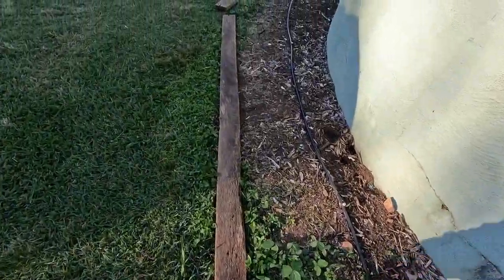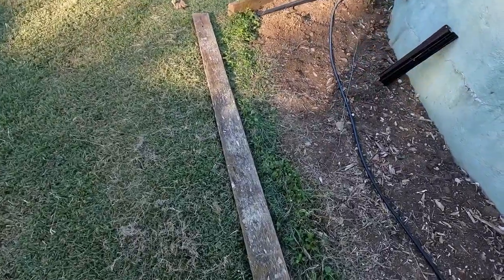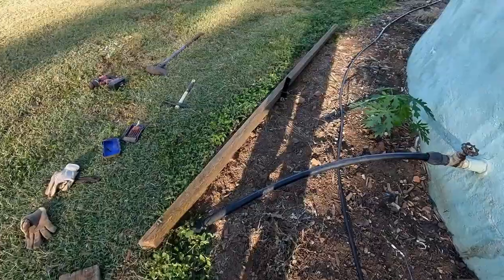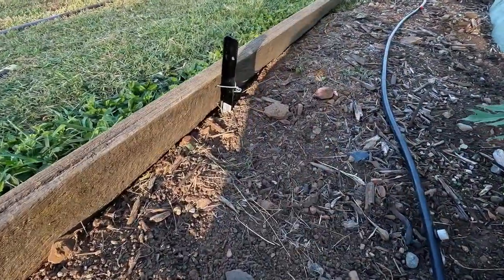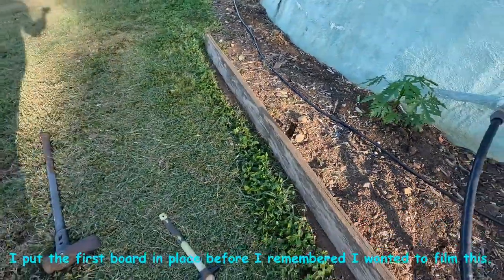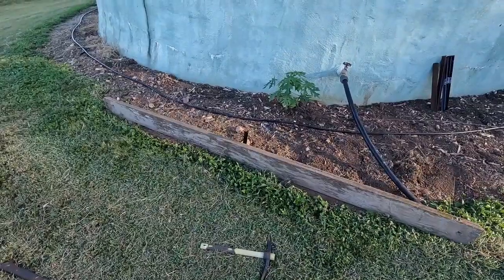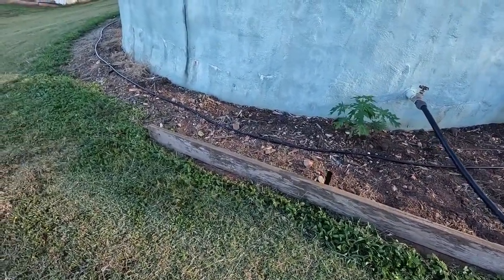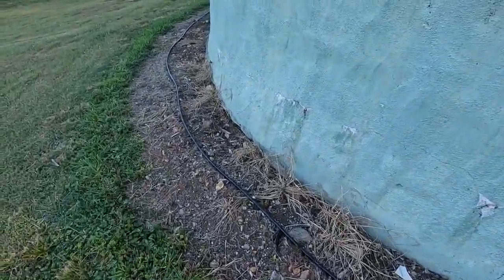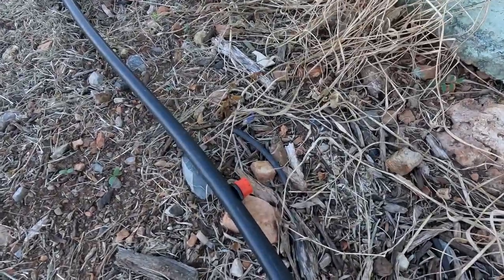Not sure how effective it's going to be, but I think it's going to work. What I'm going to do is use these boards and a bunch more that we've got in the shed. I'm going to wire them up to stakes and fill the interior with a mass of mulch, grass mulch, not woody mulch. And every 1.8 metres or so, we're going to put a plant in.